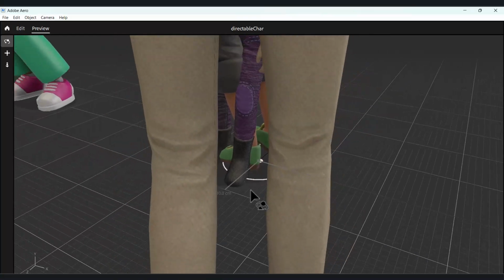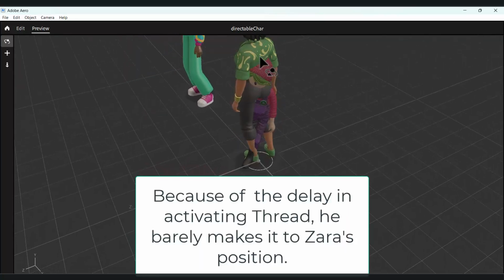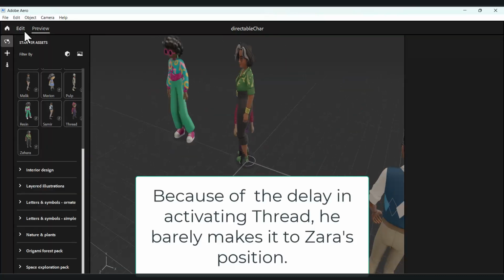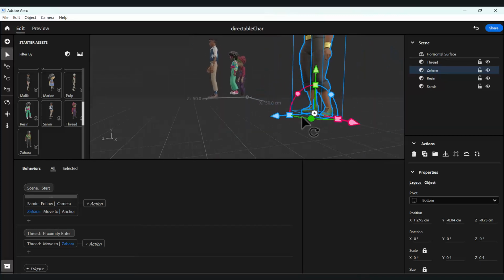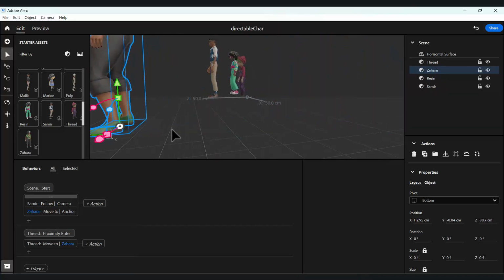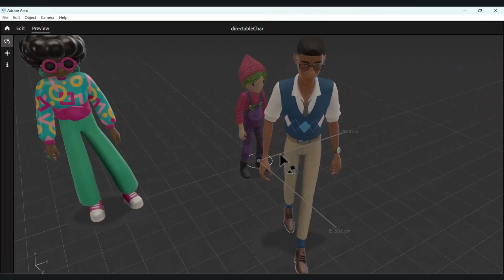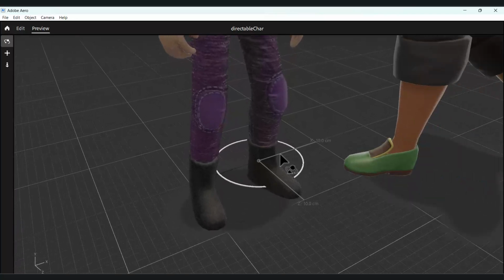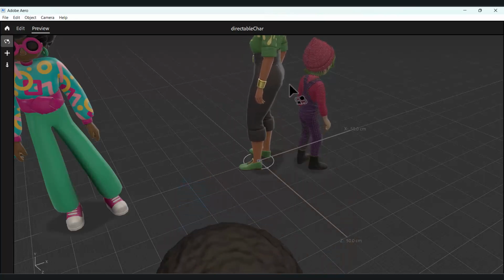And you can see it has activated thread. Now the reason why thread is activated is just because Zara is in the same position, and you would see thread would have followed Zara. So let's say I'm going to change Zara's position to somewhere here. Because of the speed at which Zara comes early, or when I go closer to it, that is why. But when I go closer to thread, let's see. Oops. See, he was moving to Zara's position.